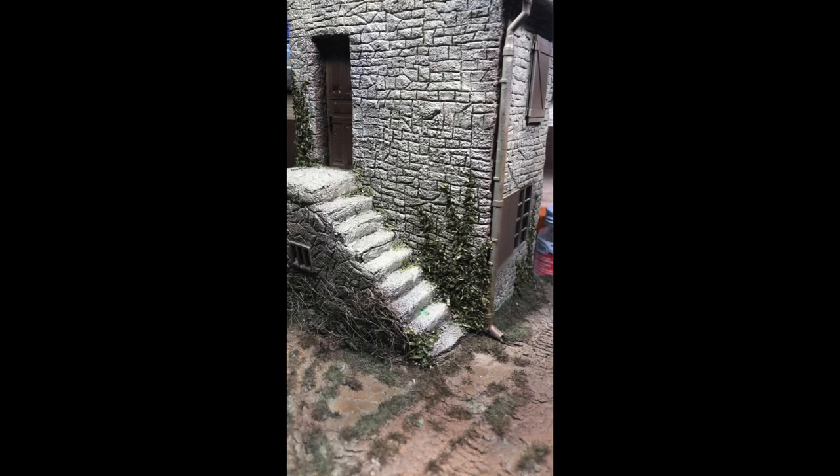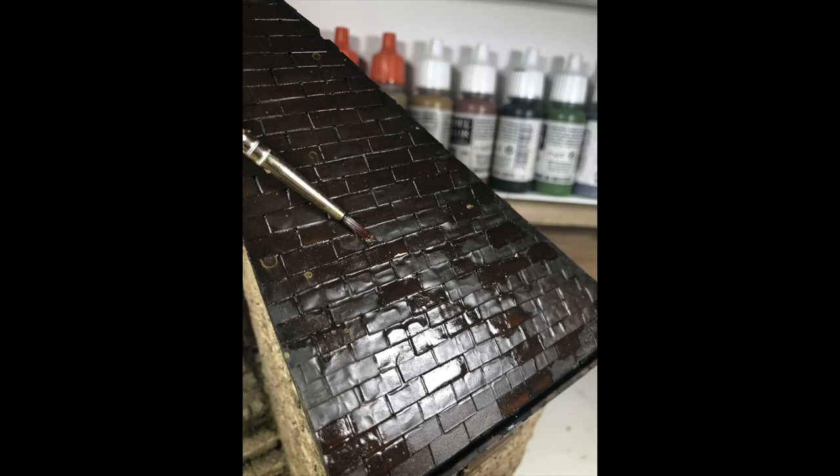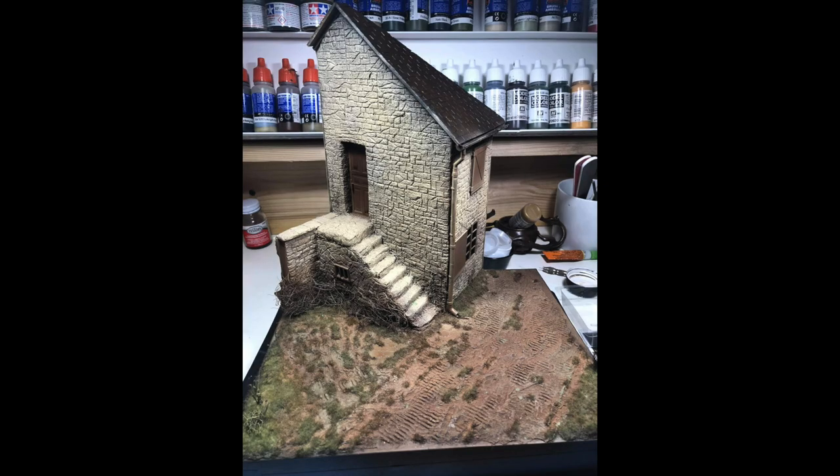Here I've airbrushed the oregano and the static grass, and I started airbrushing some of the groundwork just to get some tones. The roof is now painted. I do a lot of washes with thick oil paint — more of a wash actually — and it stains it. I usually underpaint with a dark color like dark brown or black first. Here you see the model just underpainted — I call it underpainted; it's like a canvas now to work on with pastels, oil paints, and enamels.